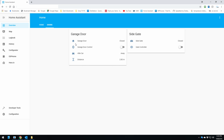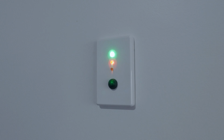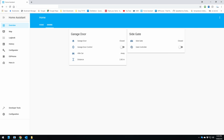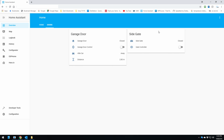Also, before we go any further, I just want to mention I do have a garage door all set up as well with the Sonoff SV, which is similar to Dr. Z's setup. However, mine has a couple of extra things. I've included LED lights with that, which will give you the status of the actual garage door, whether it's open or closed, as a visual point. And I have that installed in the central part of the house. So if the door was open, it will stand out, and you don't necessarily have to go to your app or your phone to check whether the door is open or closed. So I will do a video on that as well, on the setup, on how it's all programmed and installed and how it all works.